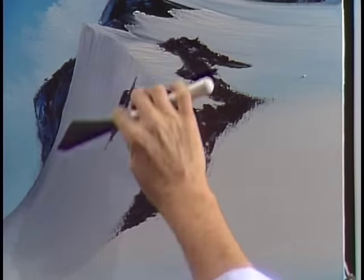Same old brush. I'll go through some of the yellows. There. And we'll just put an indication of little grassy area lives right up in here. About like that. Little Indian yellow. Once in a while, a little touch of the bright red. Not much bright red. Just a little. Little things back in here.